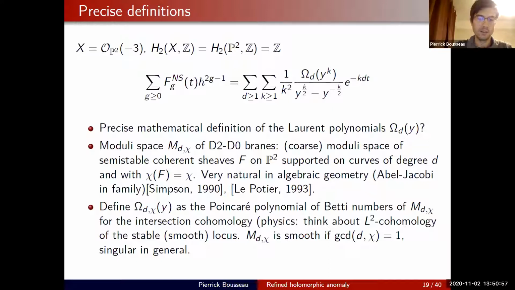Yeah, so in some sense, you could just have started with D2-D0, counting D2-D0, refined BPS index, and we are saying something about these numbers. But of course, all the previous story predicts that if you organize them in this particular generating series, define F G NS in that way, then this thing should be quasimodular and should satisfy some version of the holomorphic anomaly equation, which is maybe not completely obvious if you just start with a 4D D2-D0 point of view.